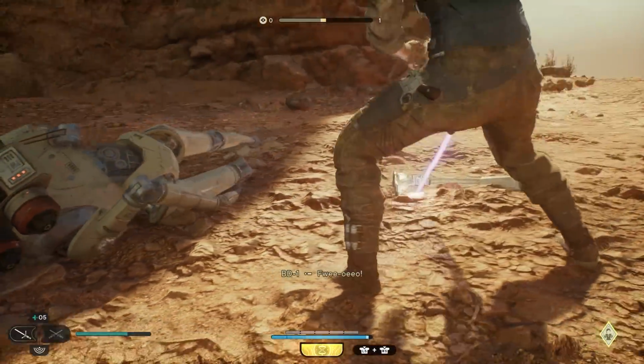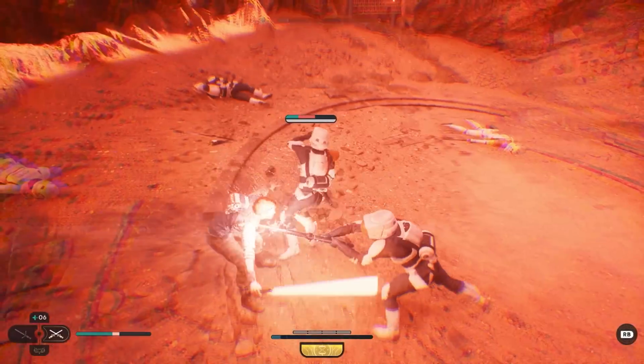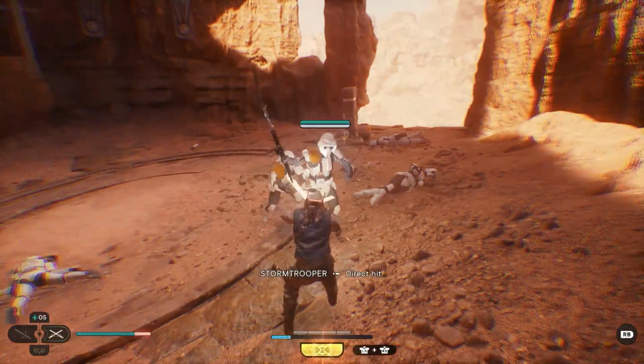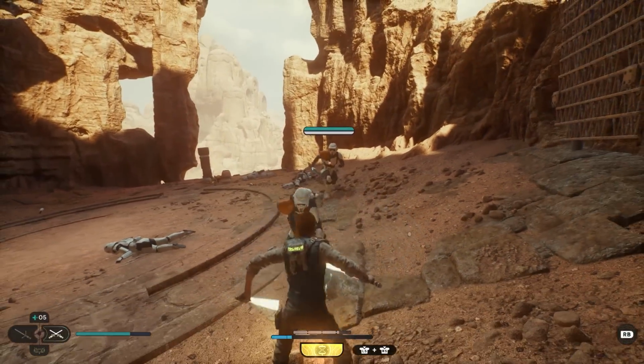But it was nice being able to approach boss fights and actually having to think about how you approach it. Do you go short range? Do you go long range? What perks do you equip? So the game makes you think. It doesn't just spell it all out for you, it lets you make decisions on how you approach the combat.